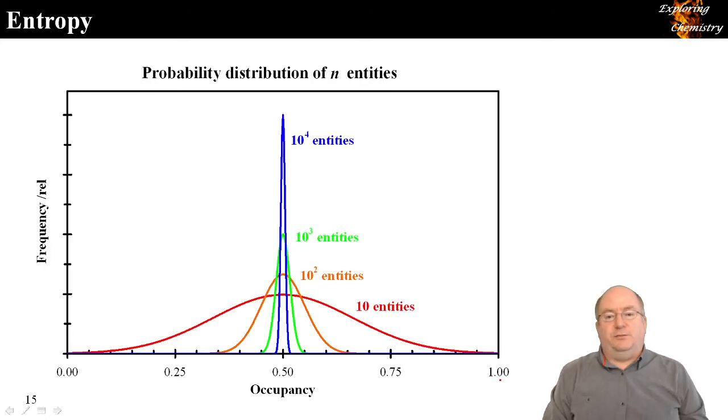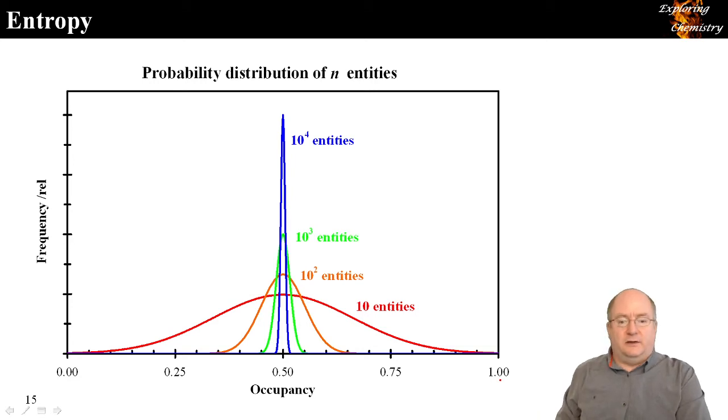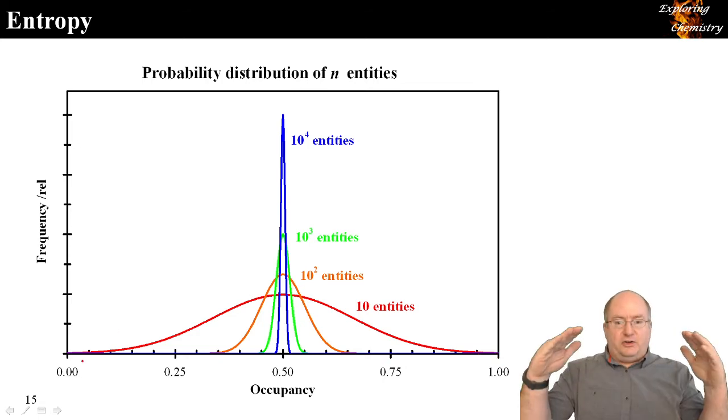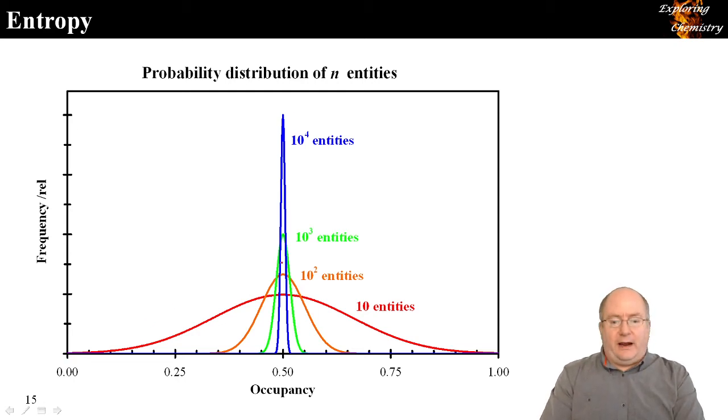And this is what the distribution looks like when we have more and more gas molecules. You can see that it is basically 0 out to the extreme, and the distribution keeps getting narrower and narrower as we have more and more gas molecules. It gets to the point where with 10,000 gas molecules, it really has only a small width around 50-50 distribution. You're not going to see 25-75 when you have 10,000 gas molecules.